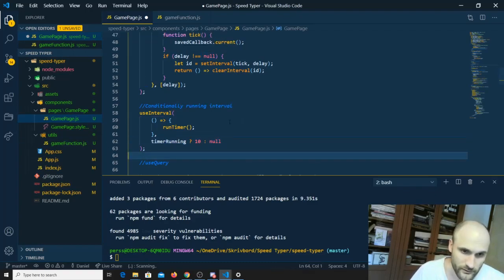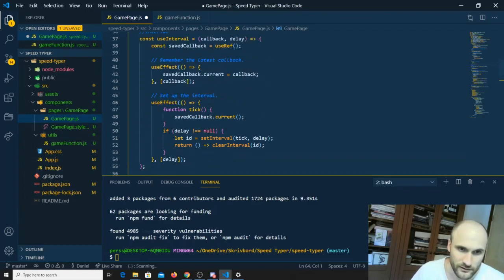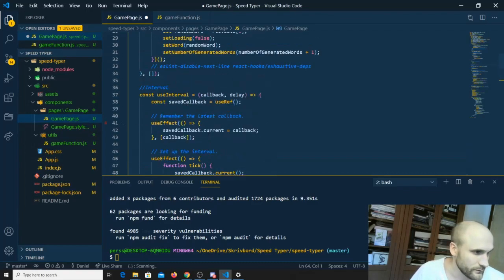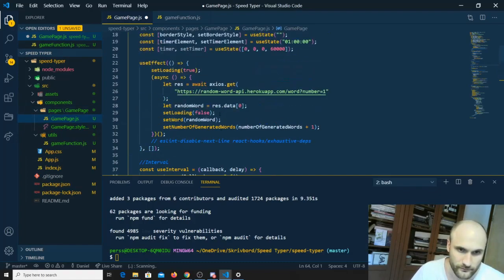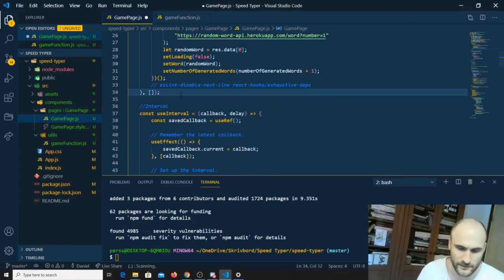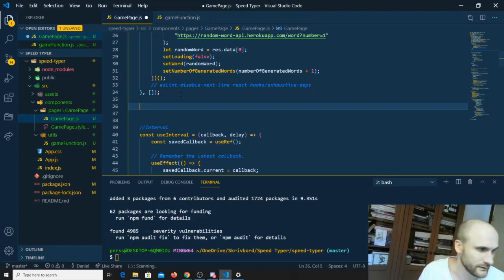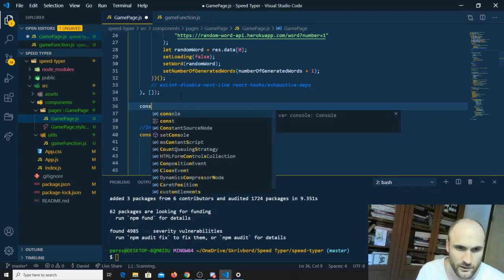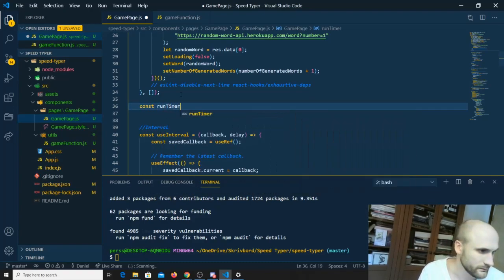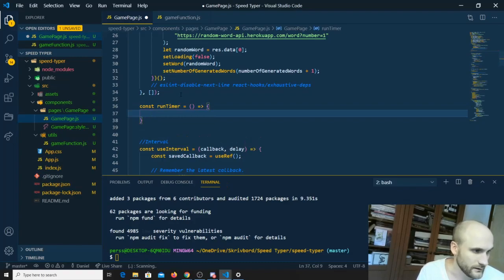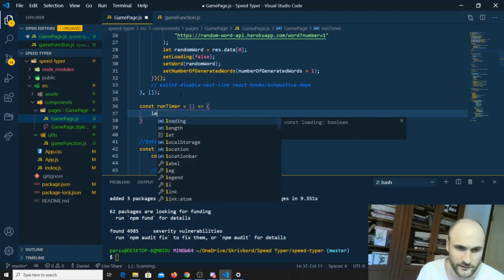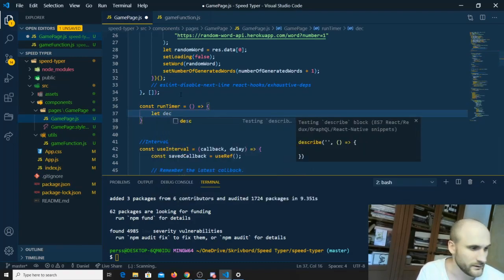So now we come to the part where we have to create this runTimer. So let's make room for it here. We're gonna place it up here actually, above the interval. So we're gonna do const runTimer is equal to an arrow function, and we're gonna declare a variable here, but not assign a value.